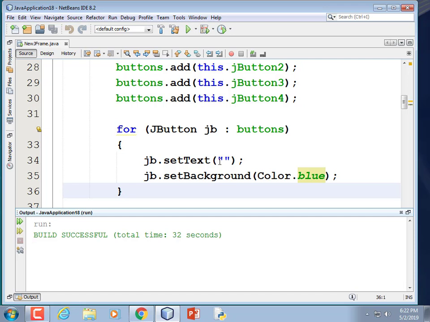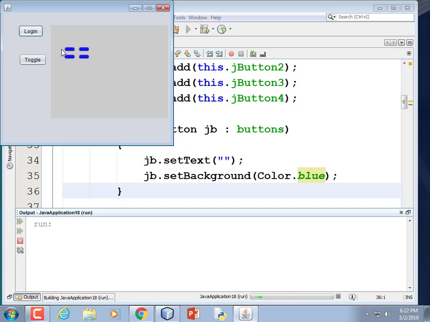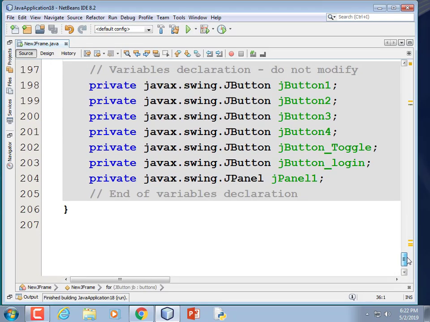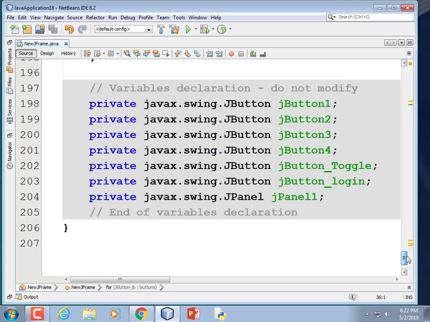Okay, so if you're getting a quirky thing happening where, when you run it, only some of the buttons are being colored blue, the problem is that the wrong buttons were added to the array list. That would mean that if you scroll down here, you would see some extra buttons that weren't actually placed on the screen. Brian has this going on with a JPanel, an extra panel that we can't find on the screen.